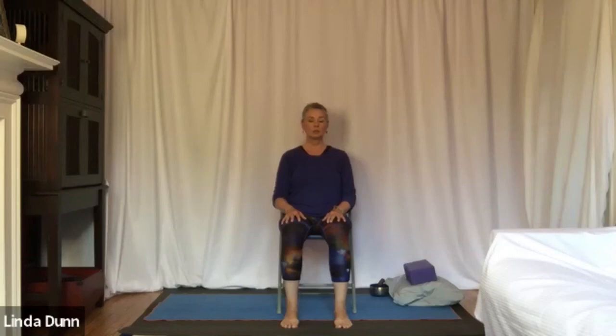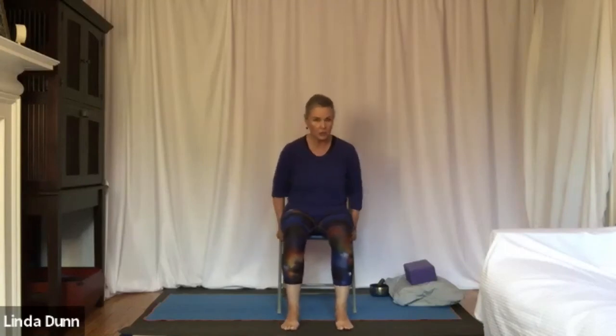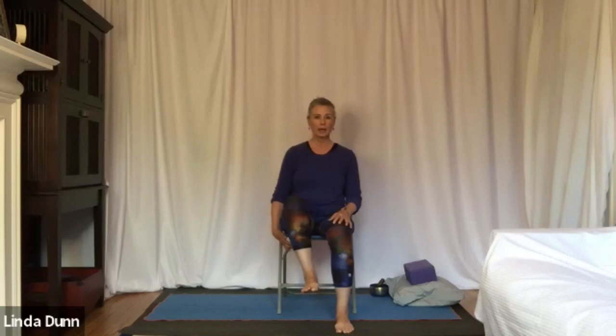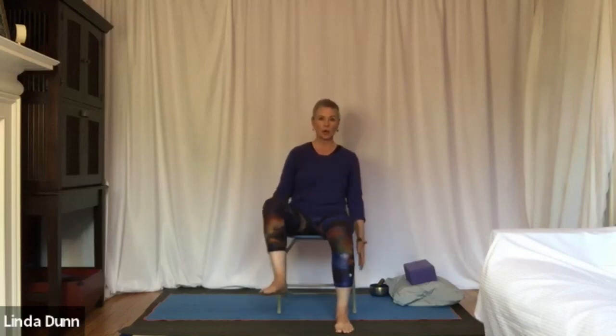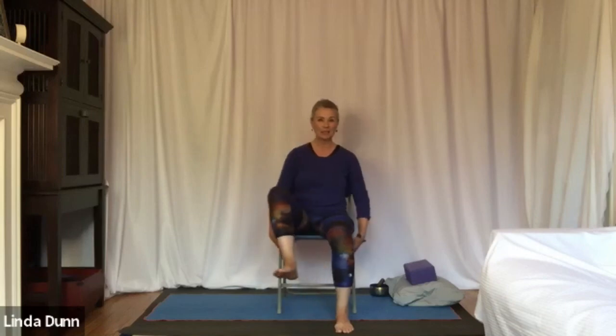And we'll start to work a little bit with our hips before we end class. So let's come forward in our chair again. So we're sitting centered in the chair. And let's start by bringing the awareness to our right leg, working with range of motion. We're going to lift that leg up and either holding the leg if you need to or not. Maybe clasping the bottom of the chair will help give you a little bit of some leverage there.